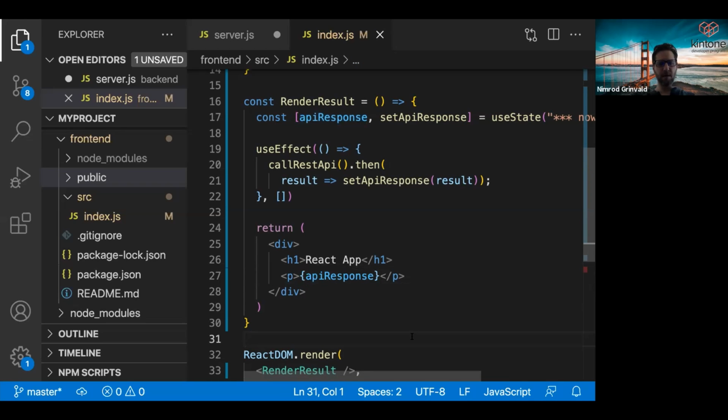We'll go ahead and save this, and let's take a look at what it's going to look like in our code. Wait a moment.